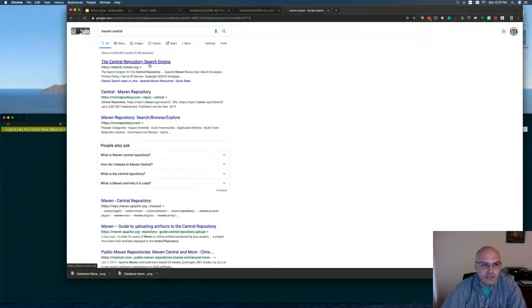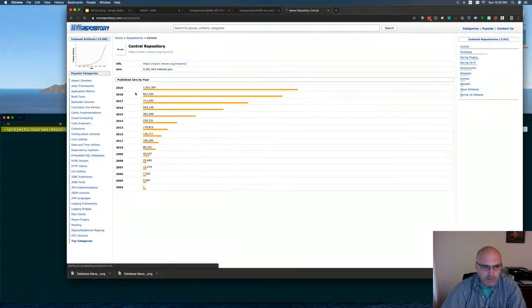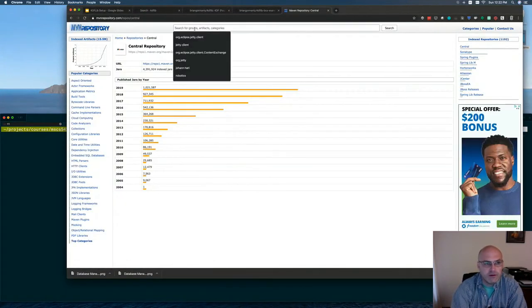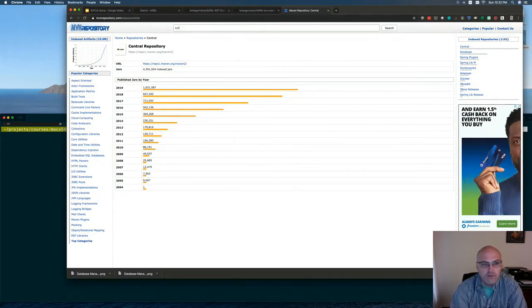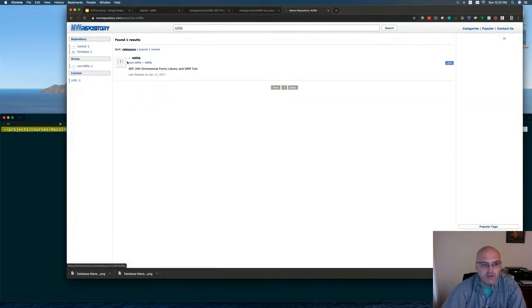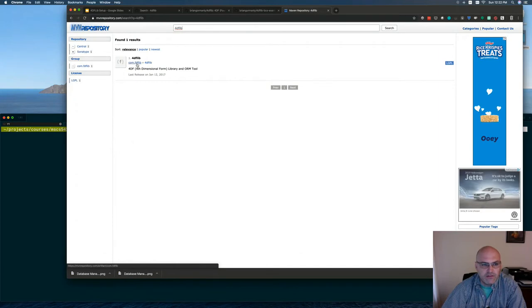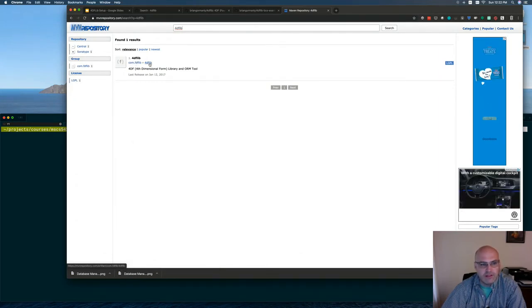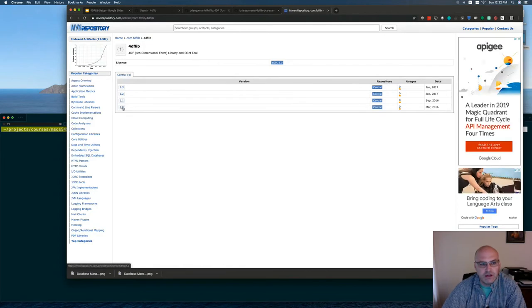Maven Central is a repository of binaries that are out there. So if I come up here and I search for 4DFLib, you can see here it is, and it has com.4dflib as the package, 4dflib as the actual application, and then if you click on it, you can see the versions. Now, these are the production versions.